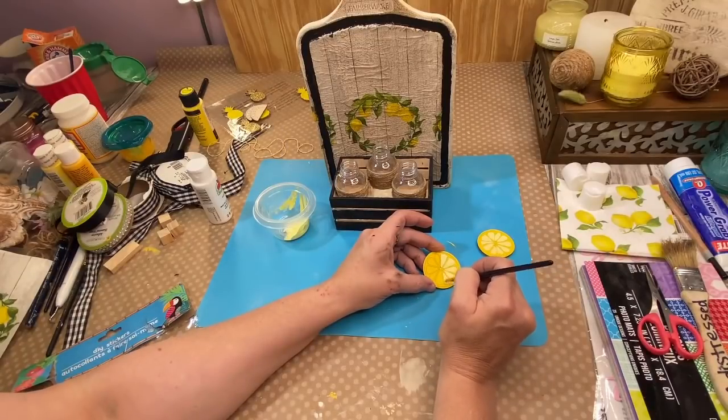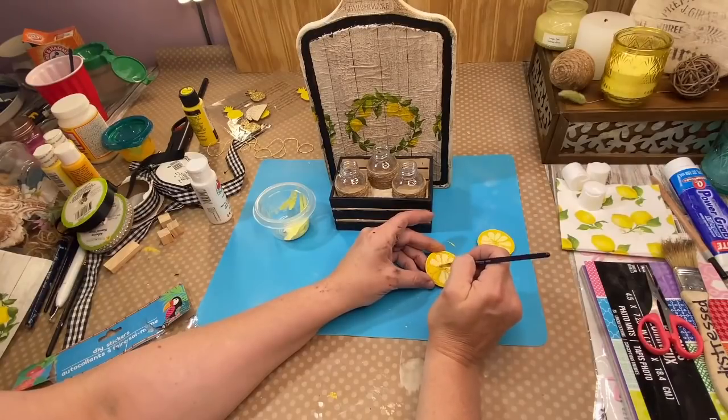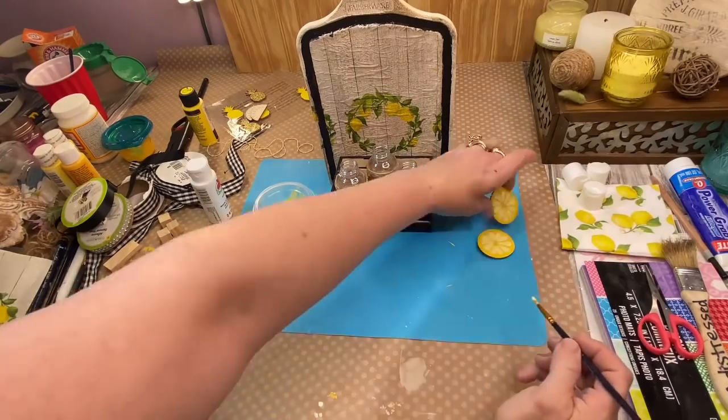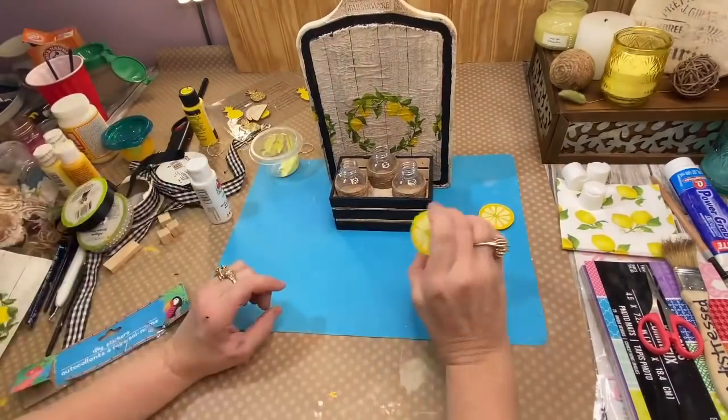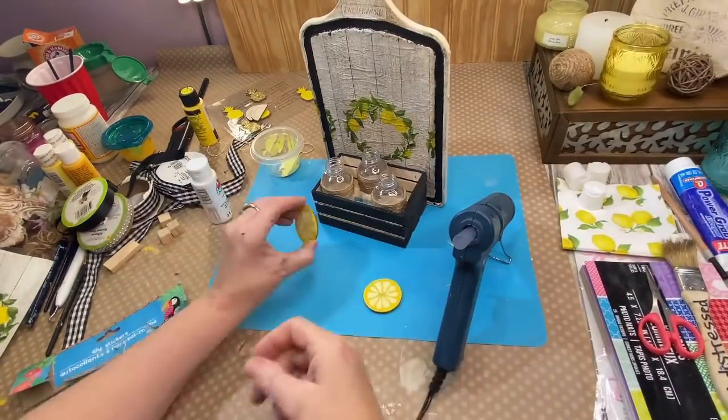The Dollar Tree has a lot of lemon decor. You know, they had the plates come out and stuff like that. So a lot of this stuff you can get at the Dollar Tree. You know, I got a lot of mine from the thrift store, but you don't have to get it at the thrift store. You can find a lot of this stuff at the Dollar Tree.